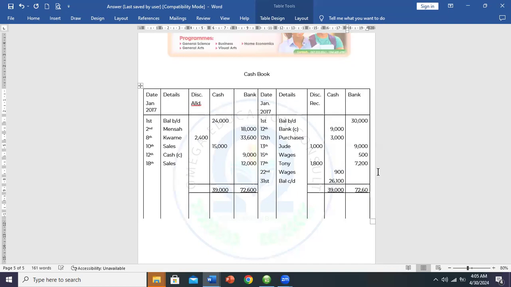So our balance carried down would be 25,900. And since you already have the balance carried down there, you don't need to go down again and repeat balance carried down. You put it on the same line. Then finally, you bring it down from January to February, same 2017, but this time first.